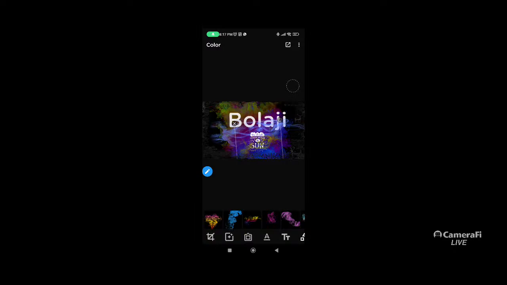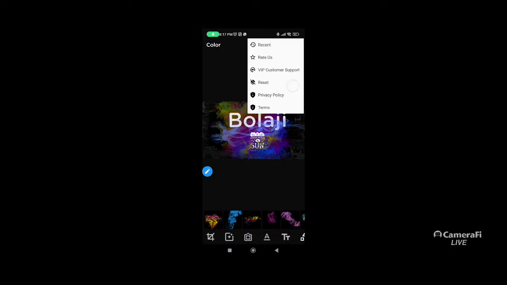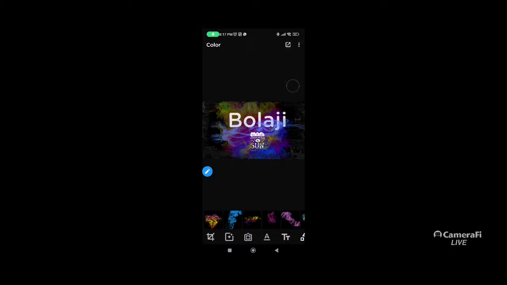Whatever I want to design here, let's say now I love this. This is okay by me. Then I can just export. I can click on this three-button icon to see more information about the application. Beside it, there is this arrow that says go up. This place, you see that one? That's what you click to export the work out.